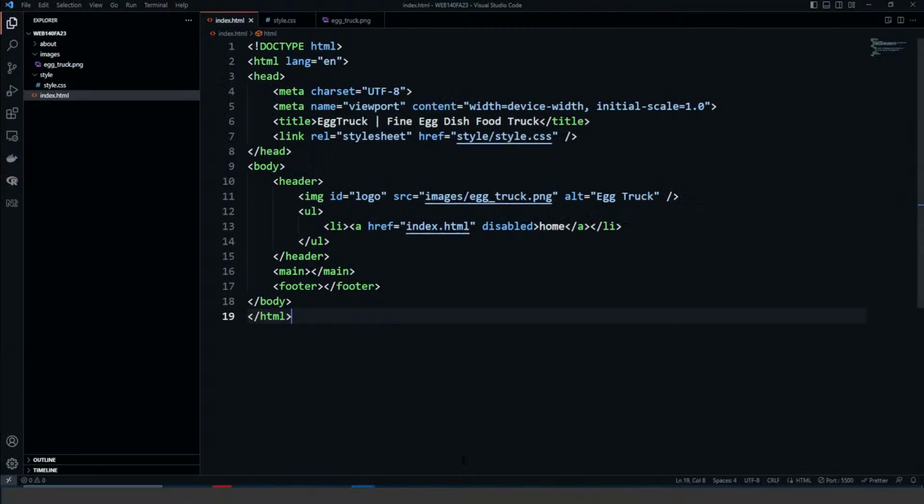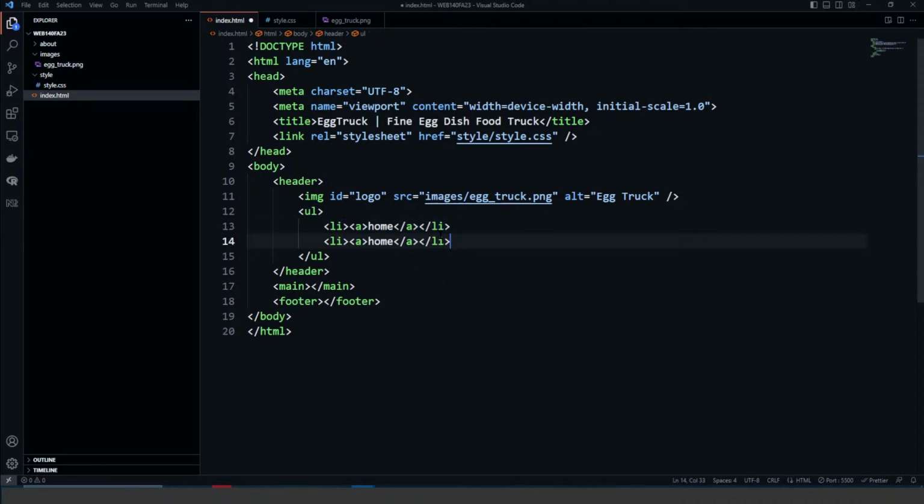So what we could do here is just pull out the href for the home page. And then add one for our about page. About slash.